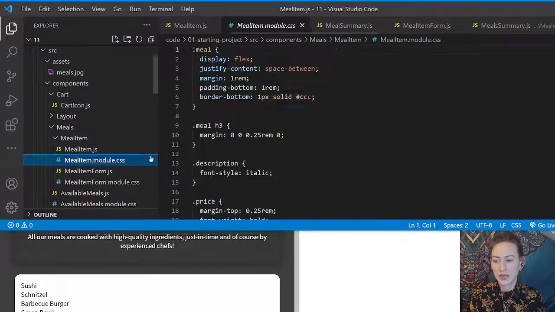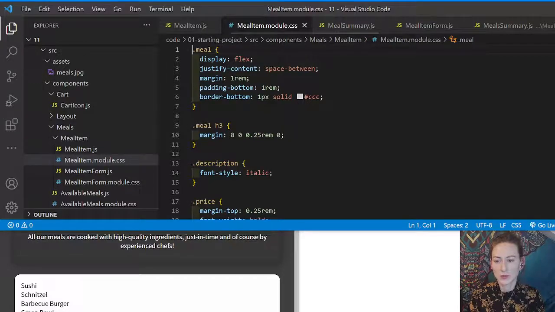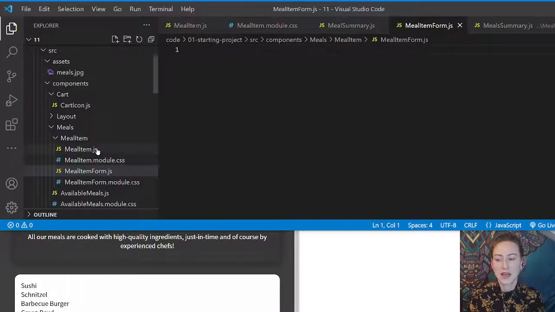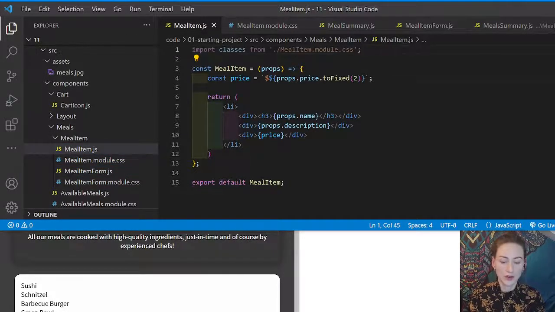So if we go into our meal item.module.css, we can see we've got meal, description, price. So we can add these now to our meal item and use those various classes.